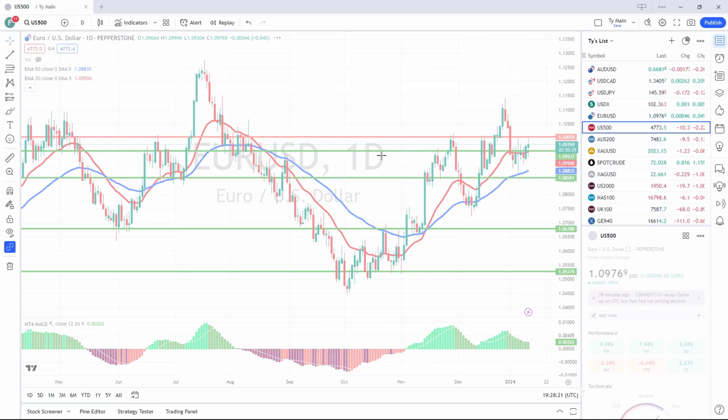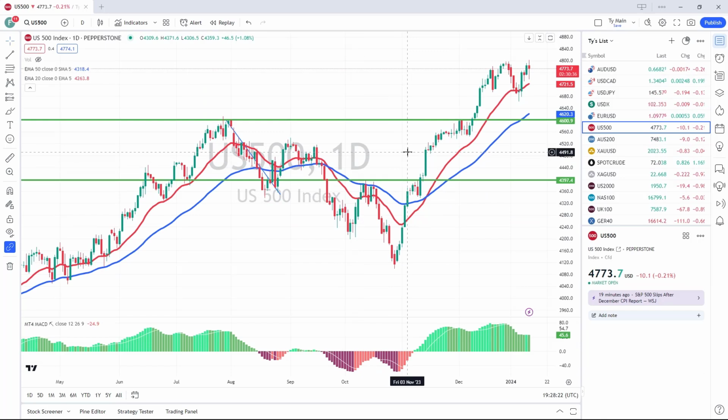And onto the S&P 500. So this has been quite strong actually leading up to Christmas. We've had a bit of a pullback early this year, but it found support on the 20 moving average. Look, it's finding itself at the all-time highs, of course. You can see here we've got a very, very heavy case. It basically hit the 4,800 in today's session.